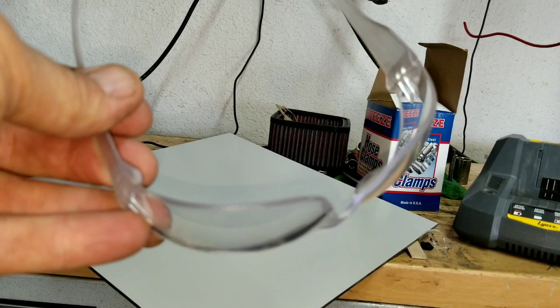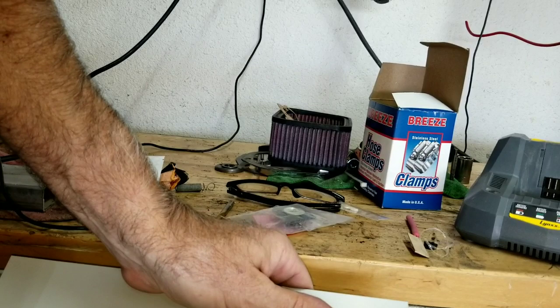All right, so I'm going to do this. I'm going to take the cutoff wheel here. I'm going to cut out a section, like a square section. Noise alert.